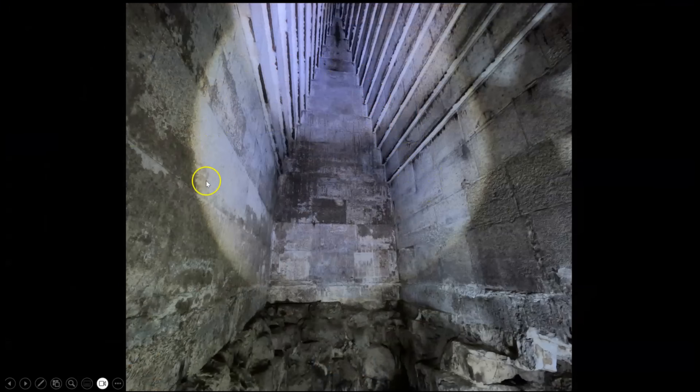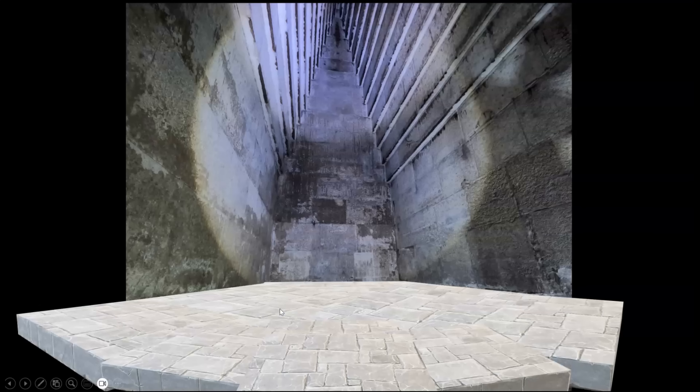Here we are inside the final synthesis chamber. What you can see here is not the original configuration — this entire pit was excavated and the floor was removed in search for hidden passages, chambers, and pharaonic treasures, of which they found absolutely nothing. The original floor level of the chamber would have looked something like this. I propose that there was something in this chamber — specifically the ammonia solution extraction shaft — that provided the impetus and justification for the intensely laborious removal of all of this stone.